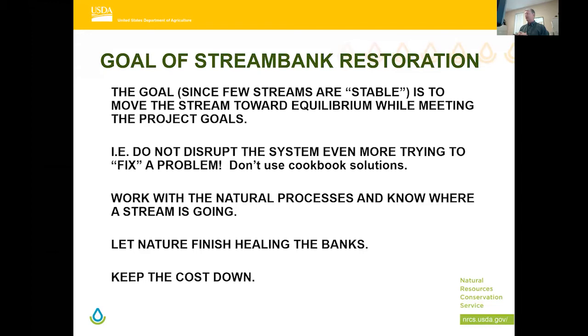You know, in an urban area, you might have the luxury of really doing an engineered solution that would involve all the way up to the top of the bank, different plantings or other things. That would be just cost prohibitive in most rural areas. So keeping the cost down is a very, very important factor, and it guides what we do in a lot of rural areas for stream bank restoration.